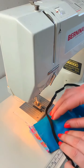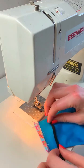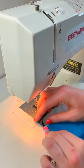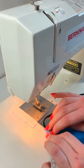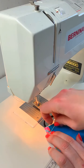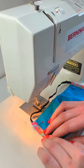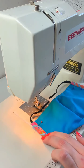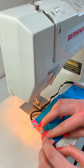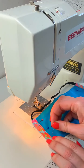The next thing we're going to do is get the elastic in. So it's easier to do with these sides folded down already. You've kind of got the seams already pressed there for you. And this bit is quite fiddly, so you might want to use some pins to hold the fabric in place. And when you stitch this down, you want to be careful that you don't catch the elastic so that it can move around inside the channels and you will be able to adjust it better for your own head.